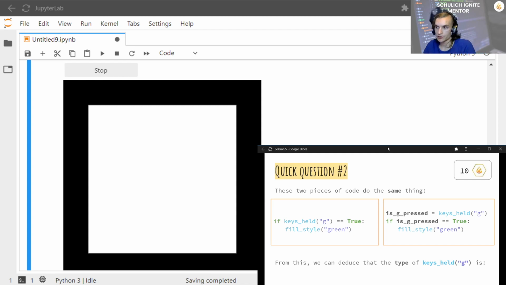So quick question number 2. These two pieces of code here do the same thing. So from this, we should be able to deduce the type of keys held at G. And the question is, what is the type? So a poll should be popping up for that. We will give you about a minute for that one.